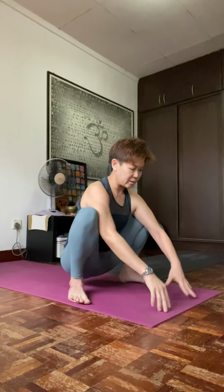Release and switch. Don't lift the bum up, yeah? Bring your left arm underneath. Bind and twist towards your right side. Very good. And then release. Lower down into a squat. Hands into prayer. Take a breath. Feel the grounding of your legs and sit back down onto the mat.